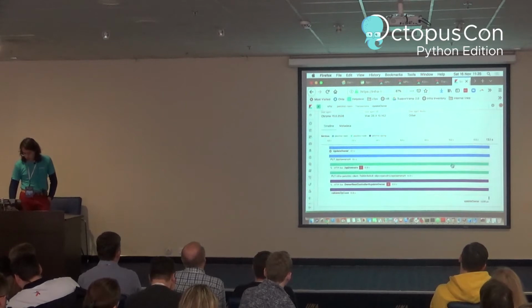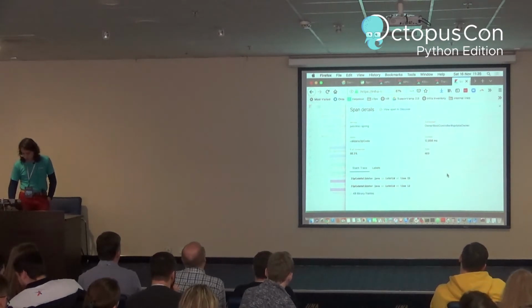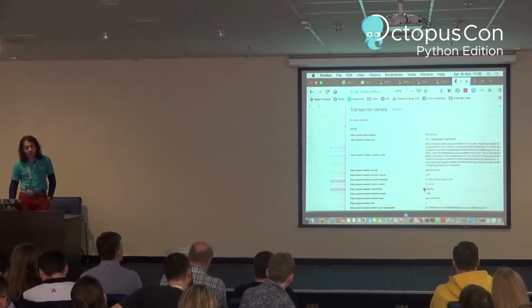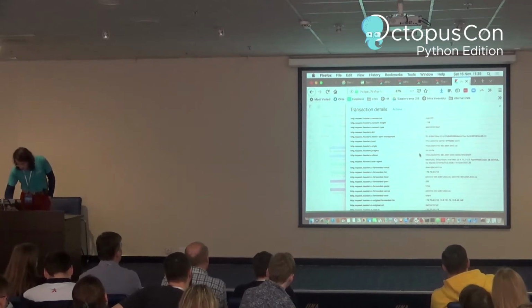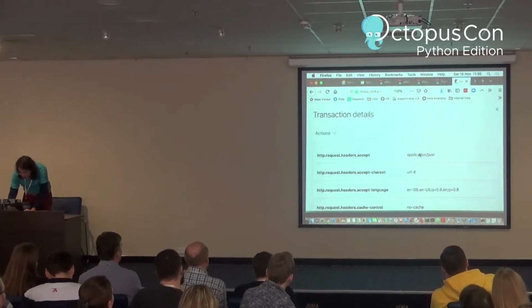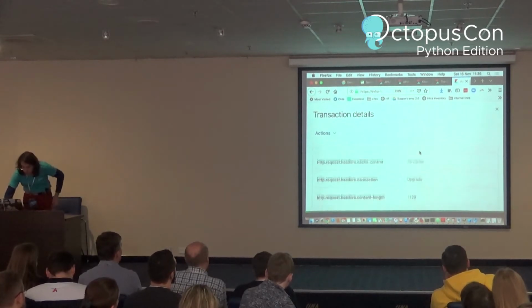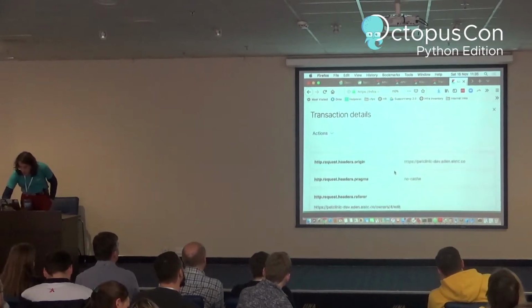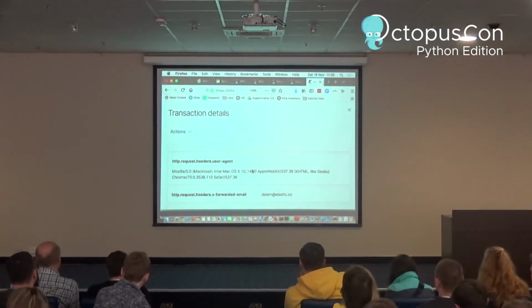If we have a look at the transaction, at the information, this is what I like about it. I can barely see this, so I can only imagine you can see. Okay, there you go. Okay, this is a bit more readable. All right, so let's see what we have.